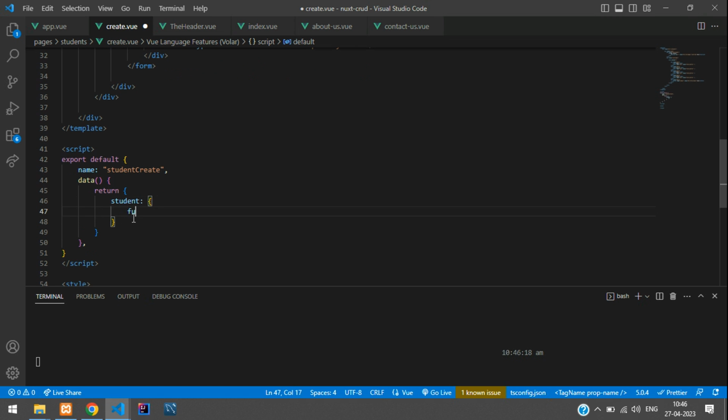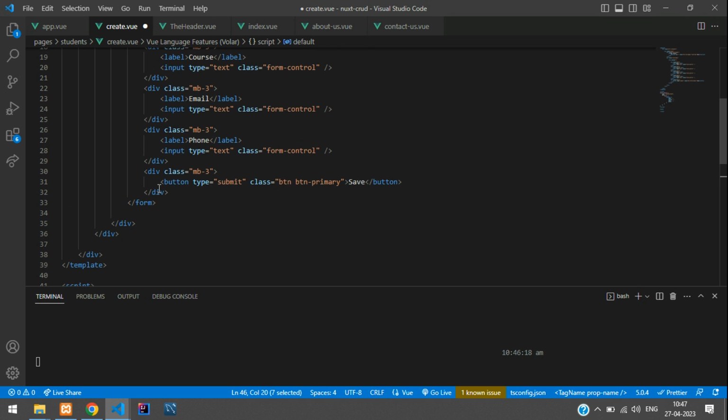Inside this, the name, single quotes empty, then course colon single quotes empty, then email, and finally the phone. So we have 4 columns. Now copy the student variable.